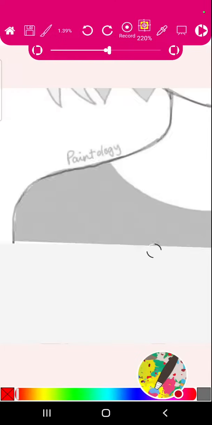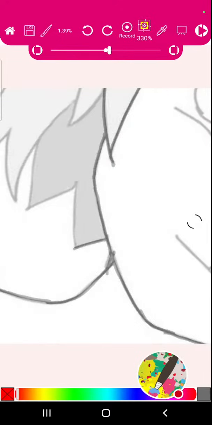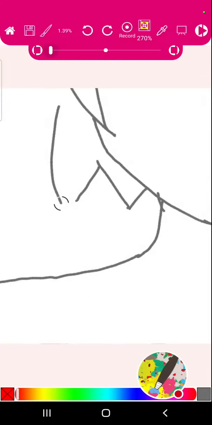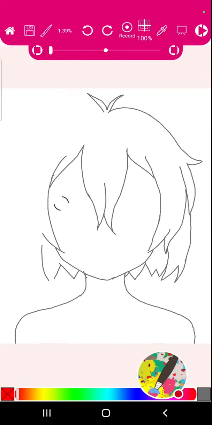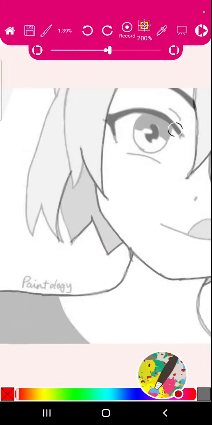And then there. Very easy. And then we can see our drawing, right? Look at that. It's not bad, is it? Got to some level, right?